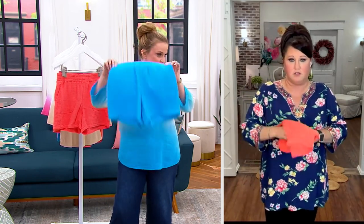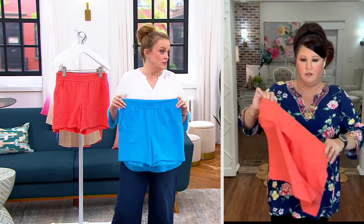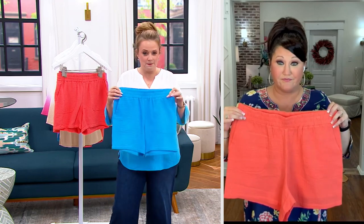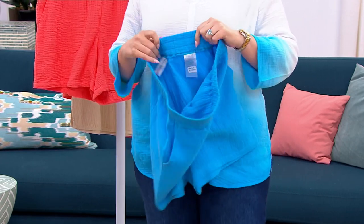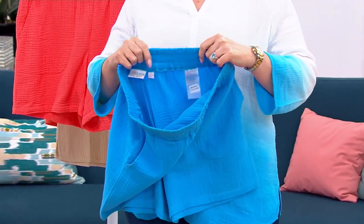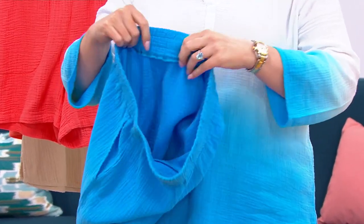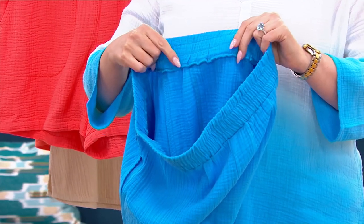By the way, when I'm on vacation, that's how I iron — done. But look, pockets. Before we go through the colors again, can I show that waistband inside? I love the waistband. That's about a two-inch waistband there, at least. And when I bring it around and show you, it is stitched down one, two, three times.